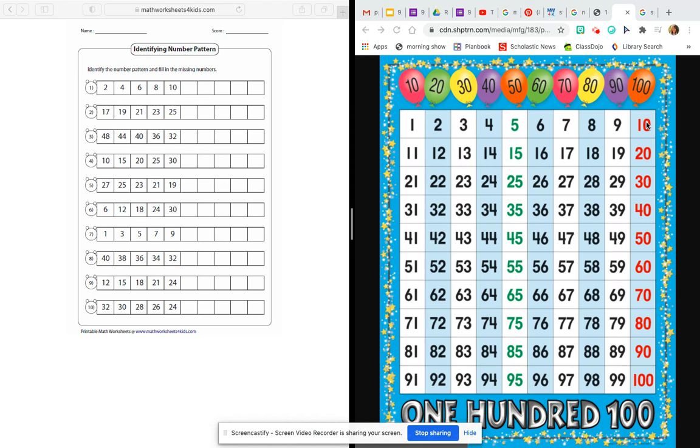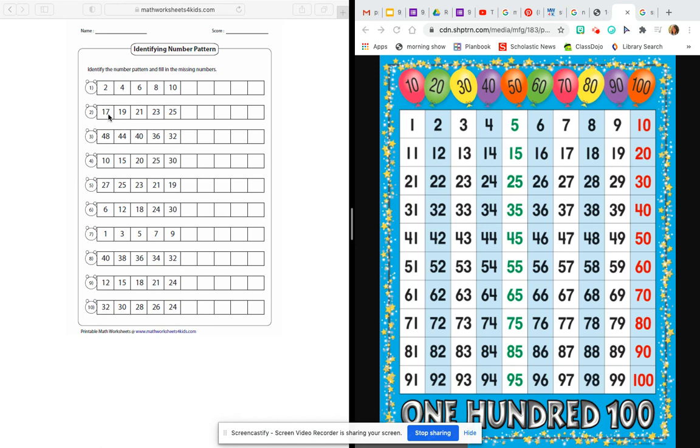And every time we make 2 jumps, it will be the next number. So 10, and then we say 1, 2. So our next number would be 12. So we would write 12 in that blank right there. And put our mouse back on 12, and we go 1, 2. And that would be 14. So our next number would be 14. And we continue jumping by twos until we get all the line filled up. And in this case, we would end on 20.